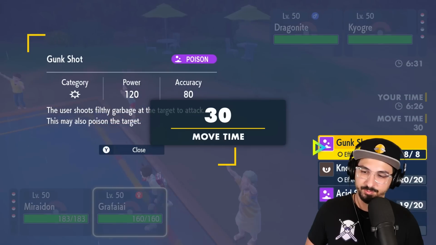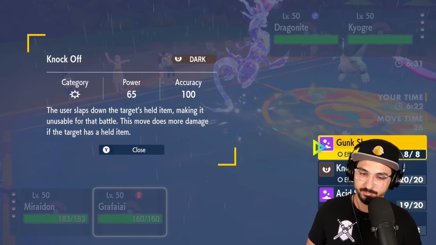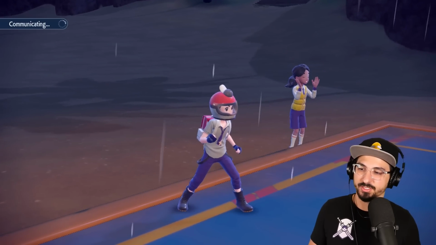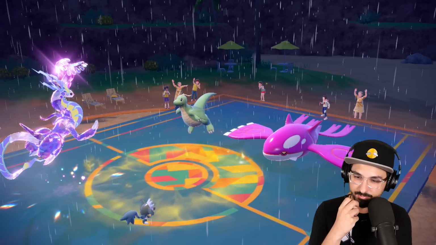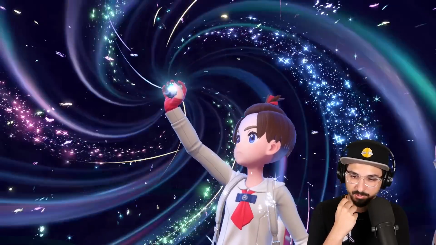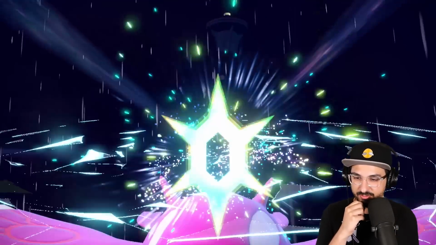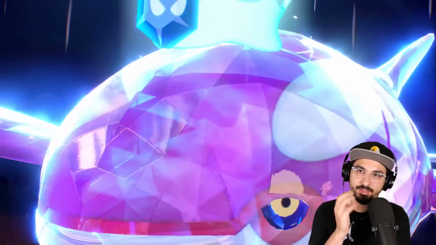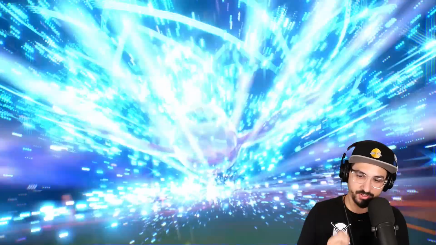No, I think because they can Extreme Speed, going for the Gunk Shot makes more sense right now. I gotta do damage to this Ogre. Who's also gonna Terastallize? Yo, show me grass. Or is it gonna be just... Oh yeah, no, it is the Ogre. Water... Okay, they're gonna do damage no matter what I do. But I'm just hoping their Water Spout isn't gonna do too much. Let's see how much a Gunk Shot can do here.